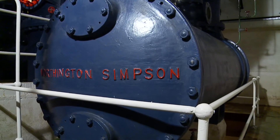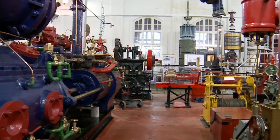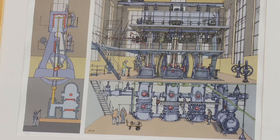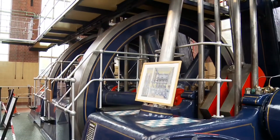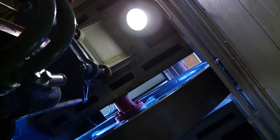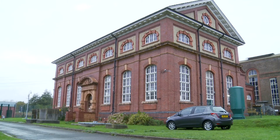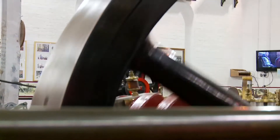We believe that there are three wow factors on this site. The first is going into the boiler house and seeing the wider collection. The second is the Tangyes engines themselves. And the third wow factor is this engine. They are giants, aren't they? It's 37 feet high — a little bit taller — and it has three and a half times the output. It can pump three and a half million gallons a day. A lot of people ask me, where does the water come from in the first place? Which takes us right back to the beginning and the Brede Valley and the sandstone aquifer. The Giants of Brede are open to the public on the first Saturday of the month and bank holiday Mondays. Definitely worth a visit.